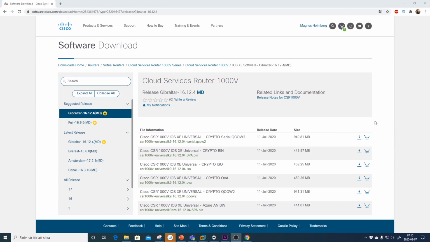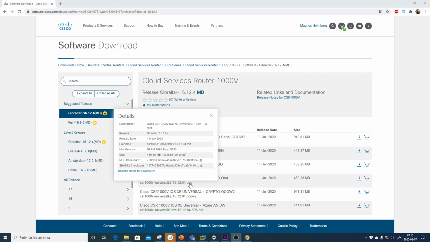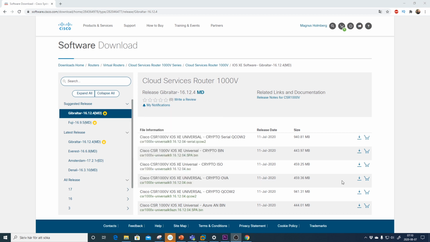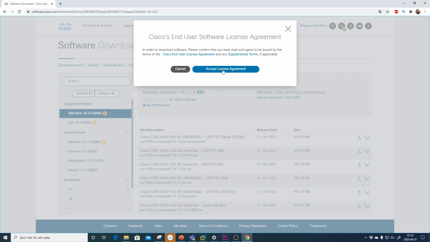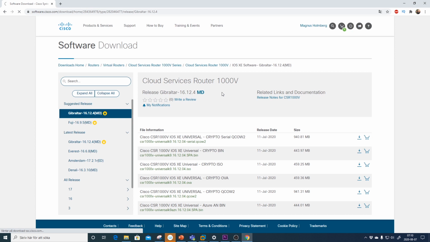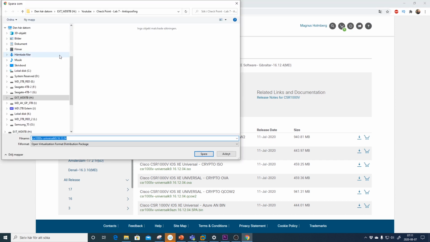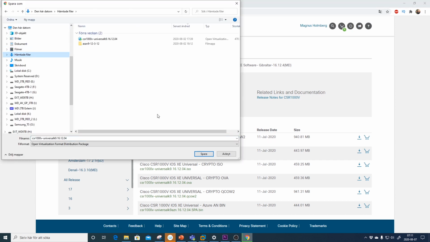So when you come to the router, you have a lot of options to download, and I find it a lot easier just to take the OVA file, because that one is more or less for VMware. Because you will need like a guide. So accept the license agreement, and then it will be downloaded. Let's just put it here, and you see I already have it, so we don't need to wait for it. So I'll press abort here, but you put save.